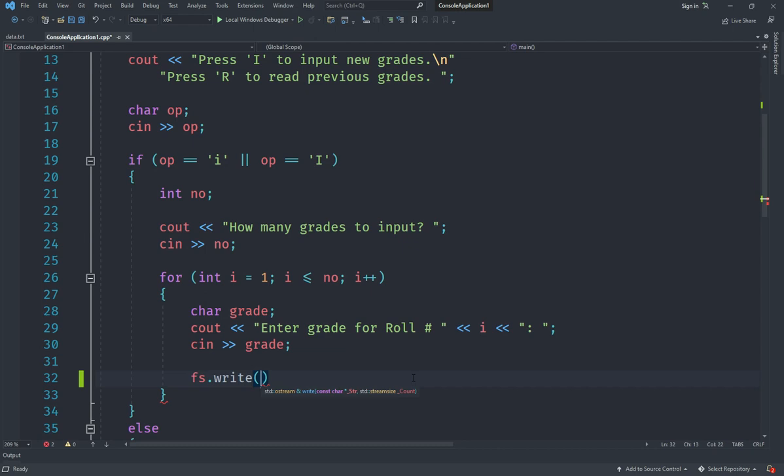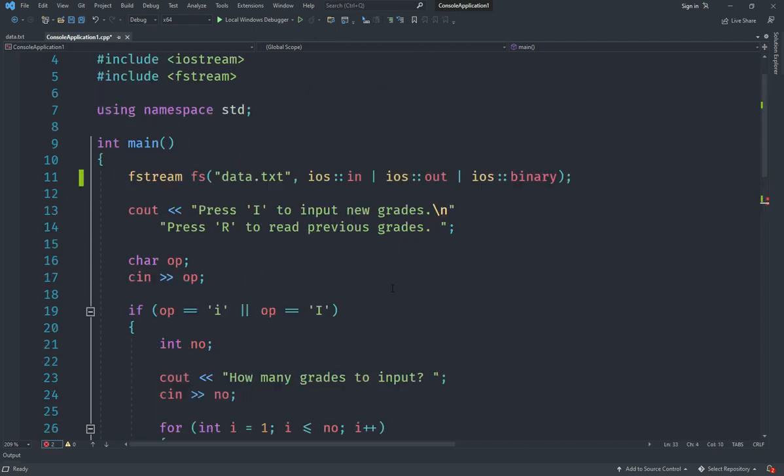But the idea is that you need to specify what value you want to put, and then how many bytes that value is going to take up, because now we are working with binaries. So you need to specify that separately. So how are we supposed to go about that? Doing that is actually rather simple.